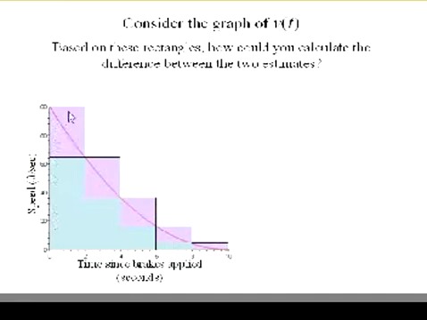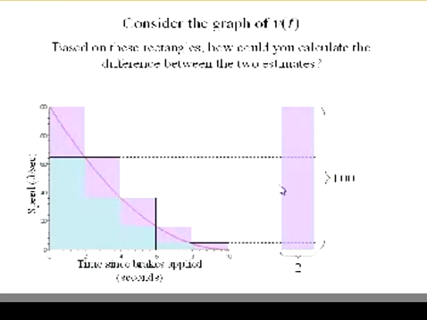Here they are plotted together. So we have our left-hand sum, and we also have our right-hand sum. Now the difference between the two, well, the difference in this first estimate between 0 and 2 seconds is basically this purple part up here and on down. Now if we add up those purple parts, we get how far apart our two estimates were. 100 times 2, remember our first estimates when we did 2-second time intervals were 200 feet apart.